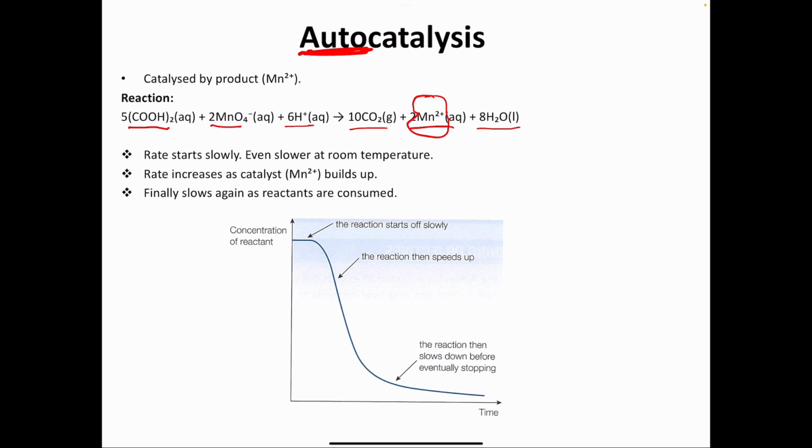Initially, when we look at the concentration-time graph, we're looking at the concentration of the reactant. It takes longer to decrease. Initially, we can see the reaction starts off slowly because there is no catalyst. And more so, if it's at room temperature, the reaction is going to be even slower. So some people could heat the reactants in order to speed it up a little bit so that Mn2+ forms faster. So this slow reaction then begins to proceed. We see the faster rate of reaction occurring as more of the Mn2+ is formed that catalyzes the reaction, and in the end the reaction is going to slow down and eventually come to a stop when all the reactants are used up.